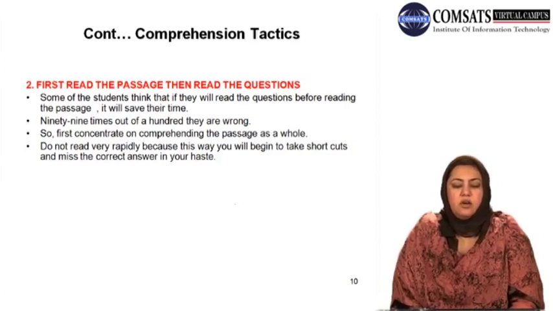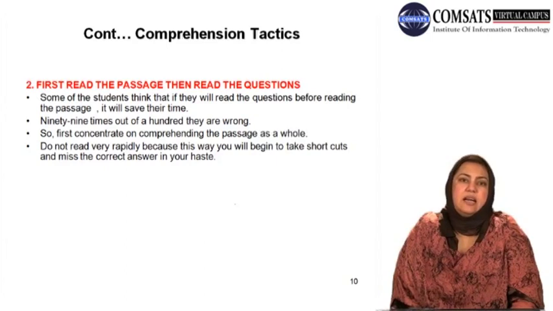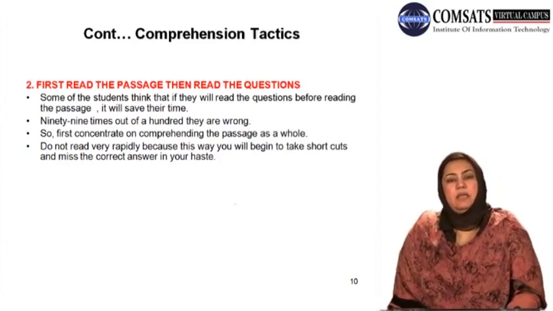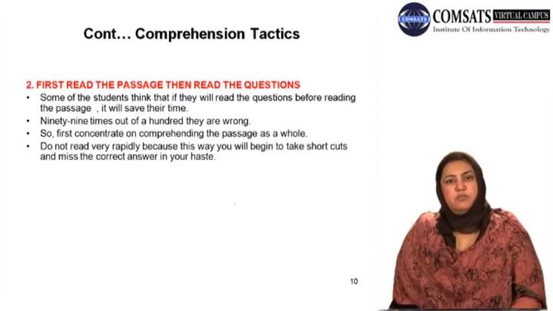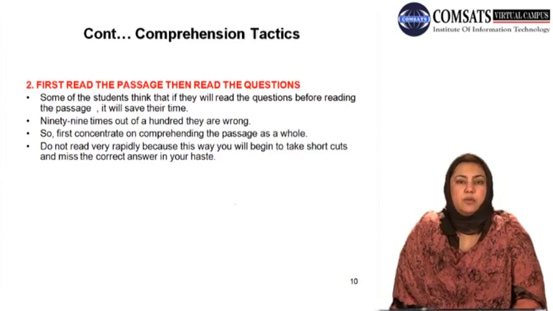So first concentrate on comprehending the passage as a whole. Do not read very rapidly, because this way you will begin to take shortcuts and miss the correct answer in your haste. So give one reading to the passage, then go to the questions. Now you would be able to understand the questions more. That is the rationale. If you read the questions first, what happens? You do not actually understand the purpose of those questions. You are not clear, you do not comprehend the questions very well.